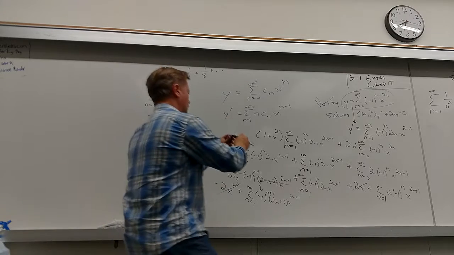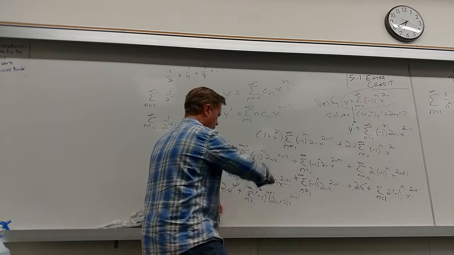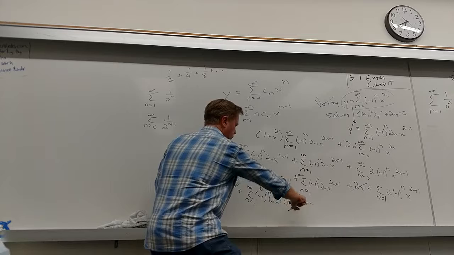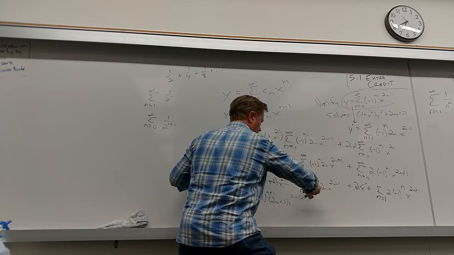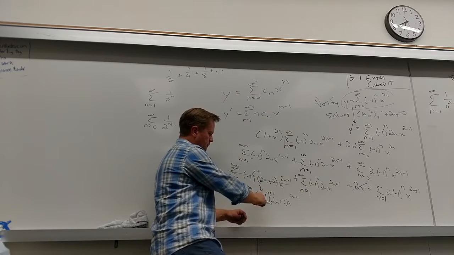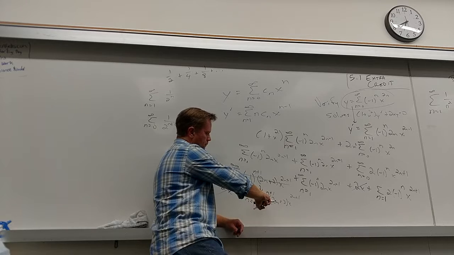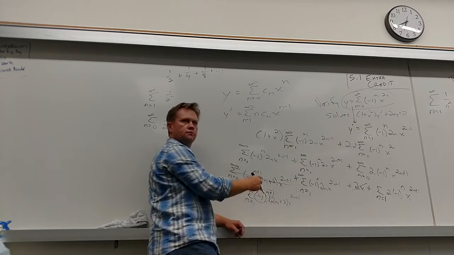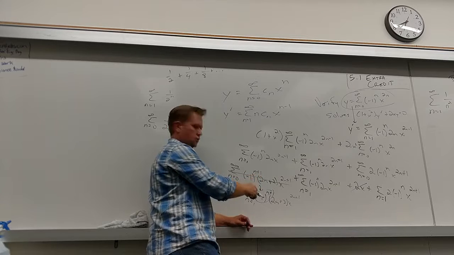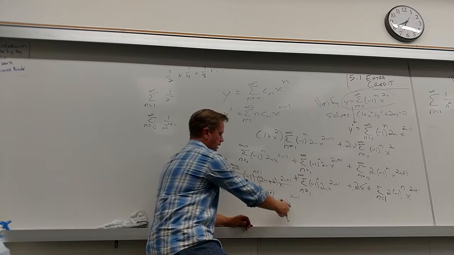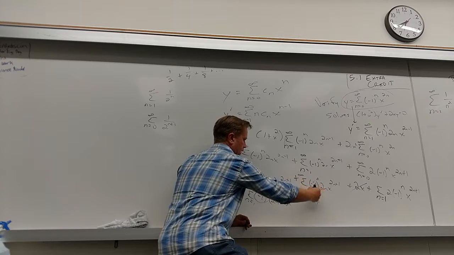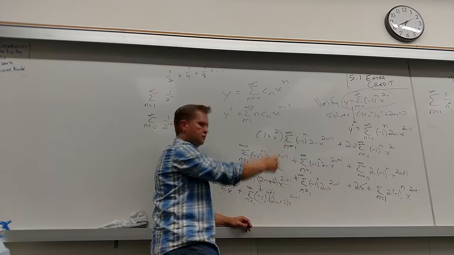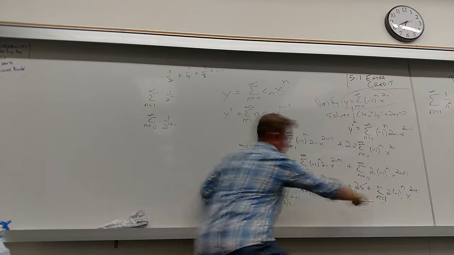Well, we're running out of time. I actually got further than I thought I would. Do you see how there's a negative 2n, x to the 2n plus 1? That would cancel with this. Oh, I see, this is exactly what I want. This is always going to be the opposite sign from this, right? You guys see that? So this has got a 2n, x to the 2n plus 1. This has got negative 2n, x to the 2n plus 1. That's going to cancel. And then this is there.